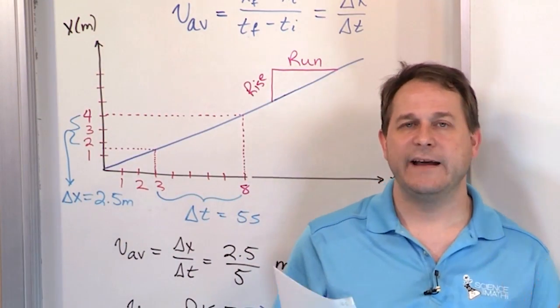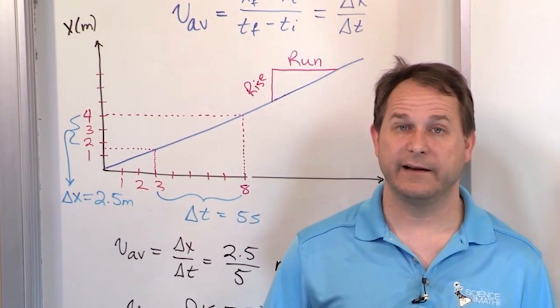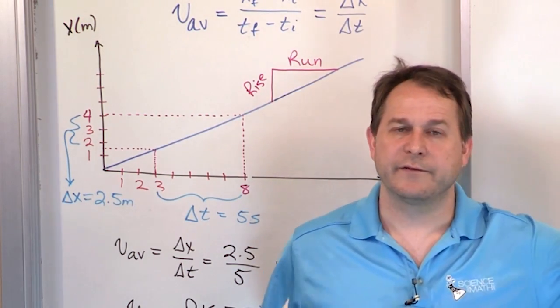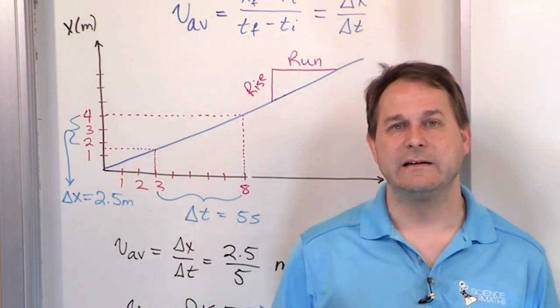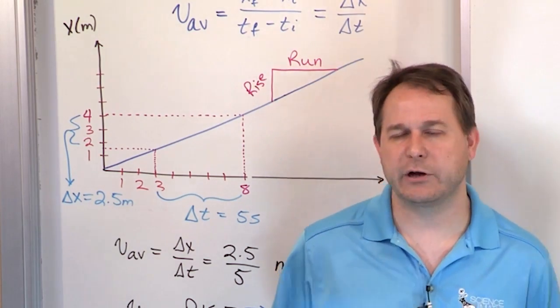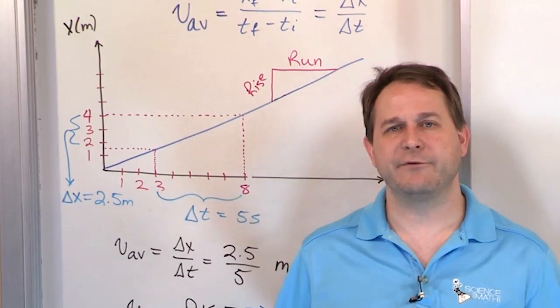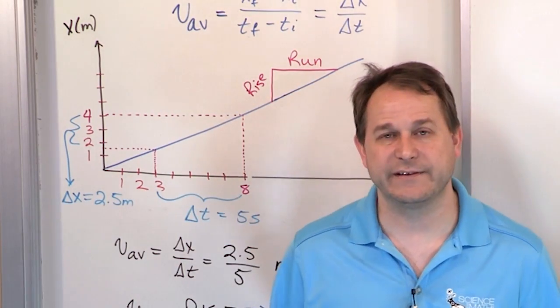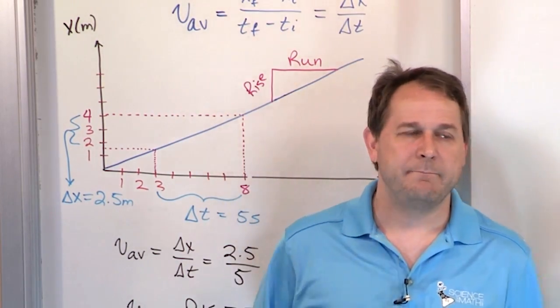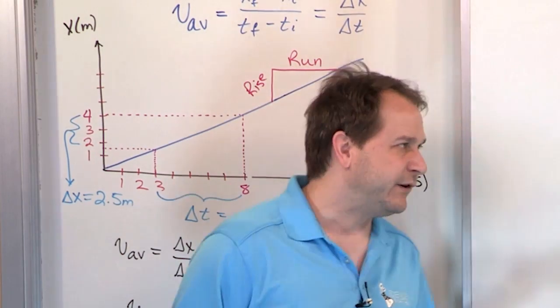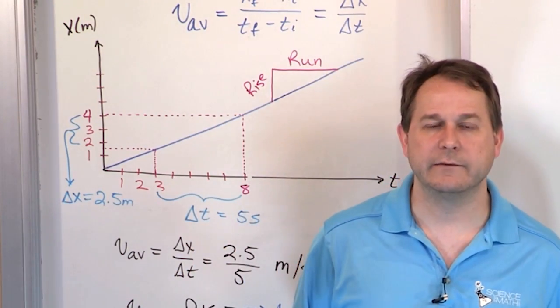So punchline takeaway, I'm going to repeat myself several times throughout the lesson. Position time curves are position time lines. When you take the slope of them, they give you the velocity. We call it the average velocity in this case because we're looking over some period of time. But the slope never changes, so the average velocity on this line is always the same. Positive slopes mean positive velocity. Positive velocity just means I'm going in the positive x direction, okay?